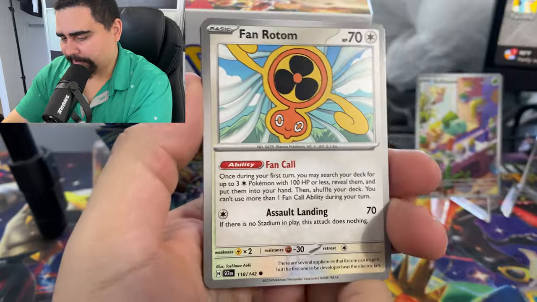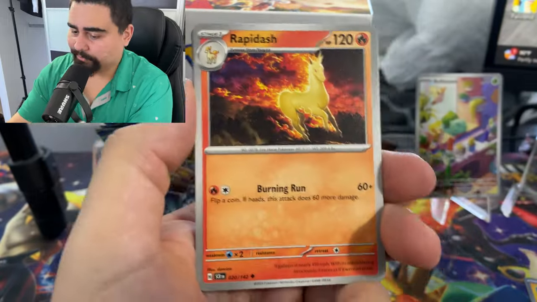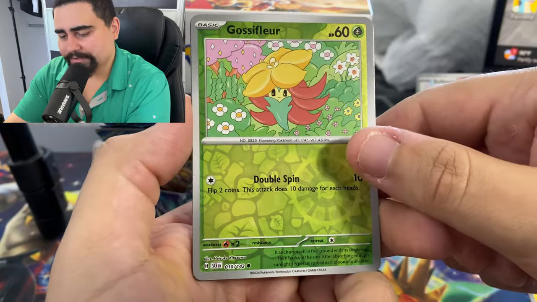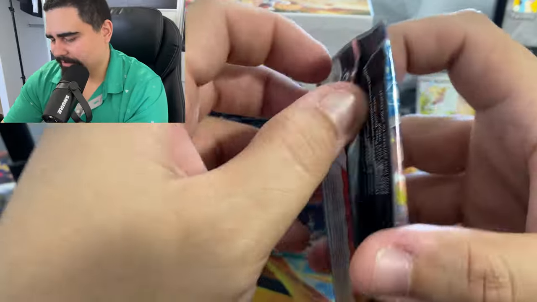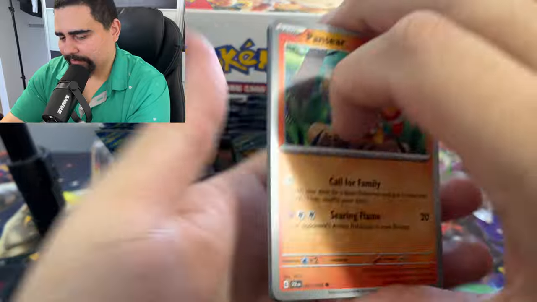All right, I got the Palmy, the Fan Rotom. That's actually a good card. I actually really wanted that card. Drifblim, Rapidash, Revavroom, Gossifleur, and another. What is with all these Caracostas? Like, you really just want to drive that point that this set is nothing, huh?